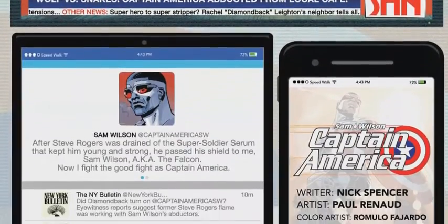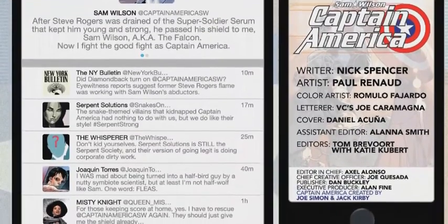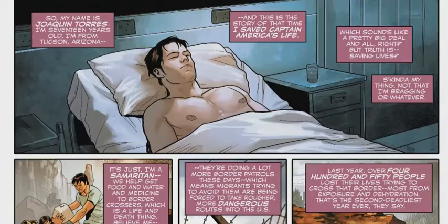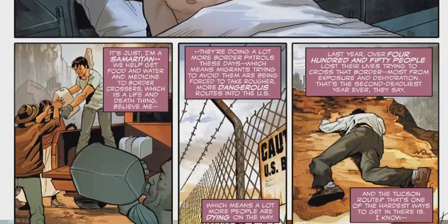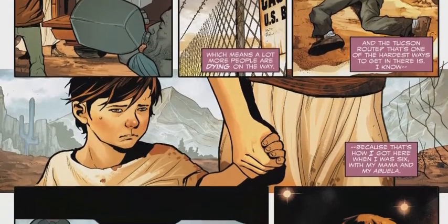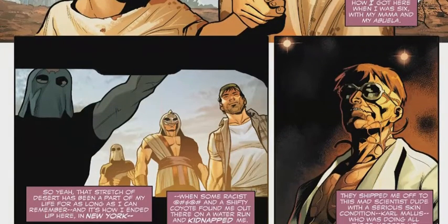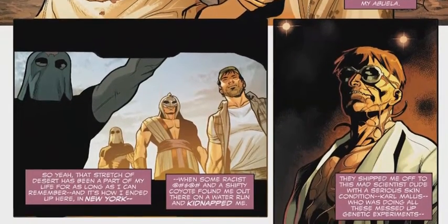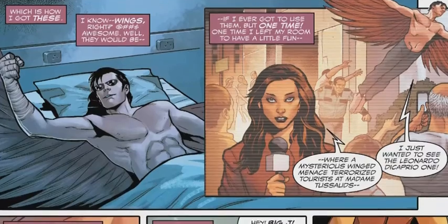Today's review is Captain America: Sam Wilson issue number 5, and we have been seeing pretty much good storytelling on this one, and the artwork is pretty much great. This artwork reminds me of some old issues also, but there is a different storyline, and this storyline is really suited to this art style, and as the story unfolds more and more, that is pretty much awesome. So hope you guys will enjoy this one.